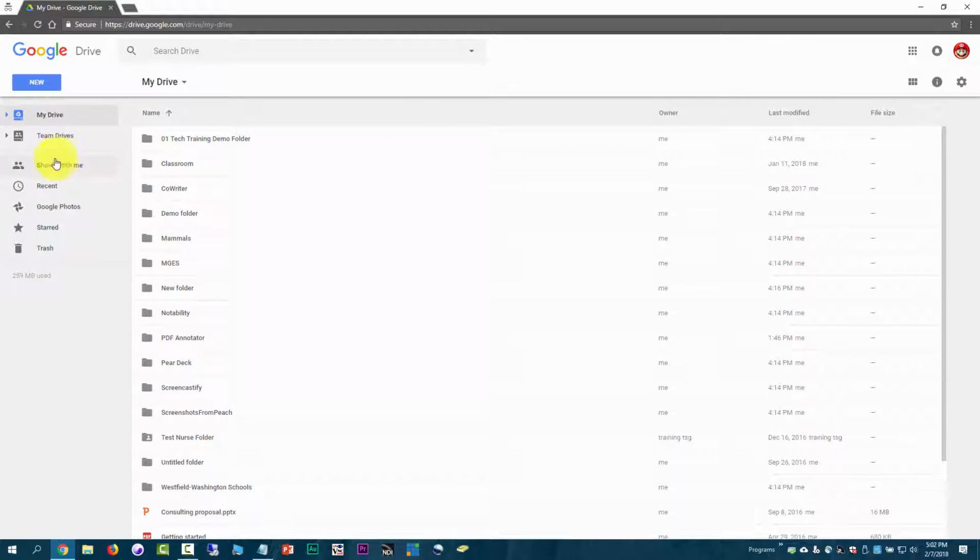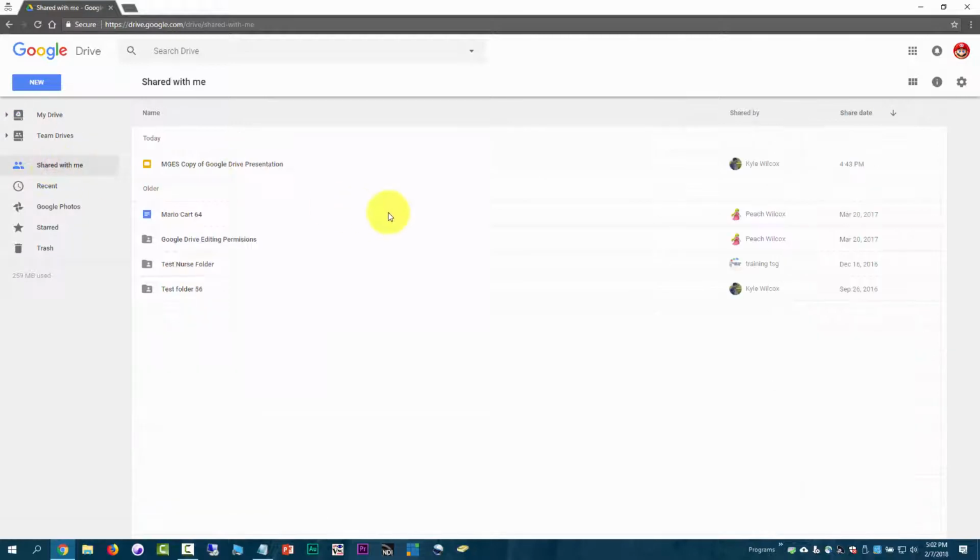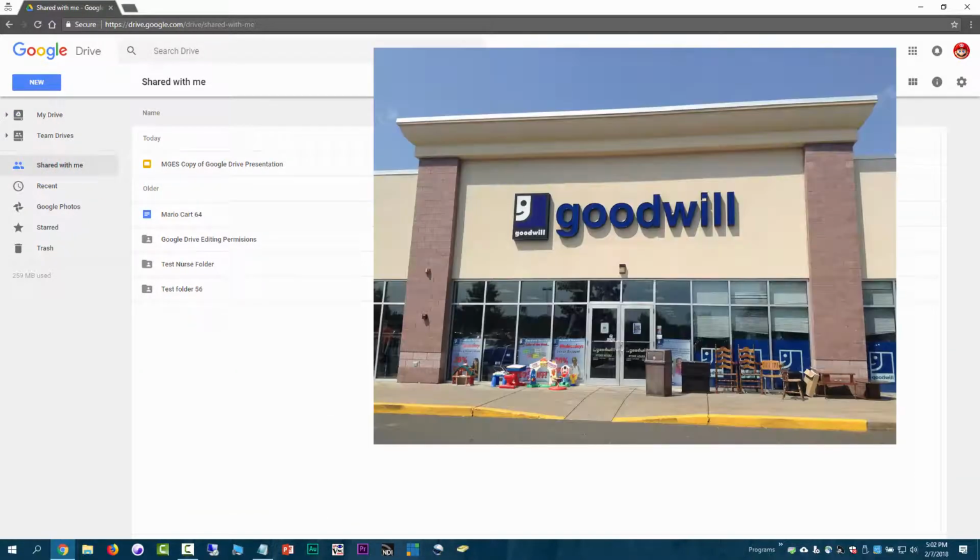Now the section down here called Shared with Me, this is where any files that other people have sent to you and shared with you. What I want you to think of with this is that the Shared with Me section is basically like Goodwill. Goodwill is a store where other people come in and dump off all their other stuff that they don't want, okay?